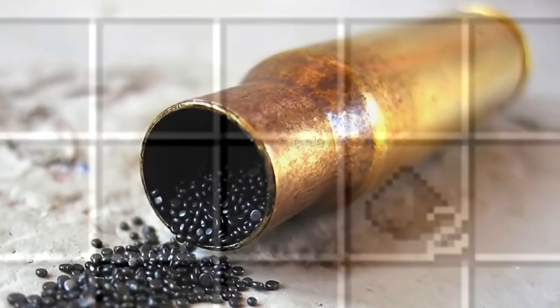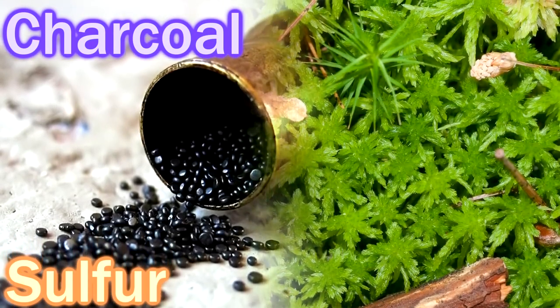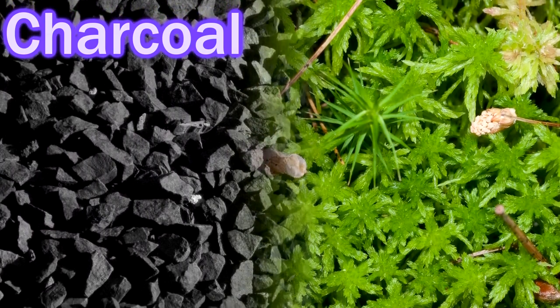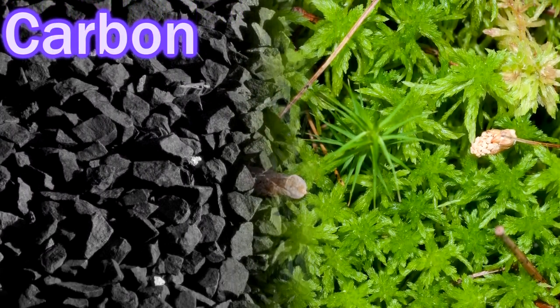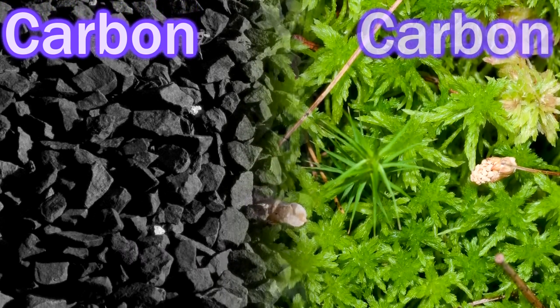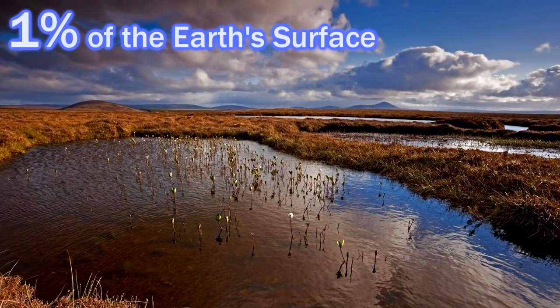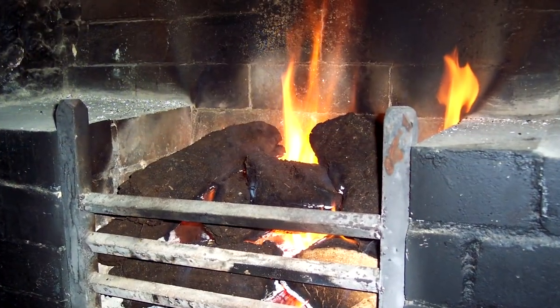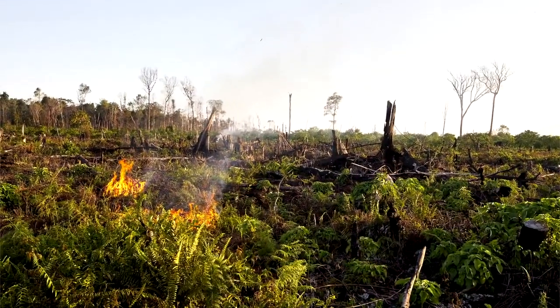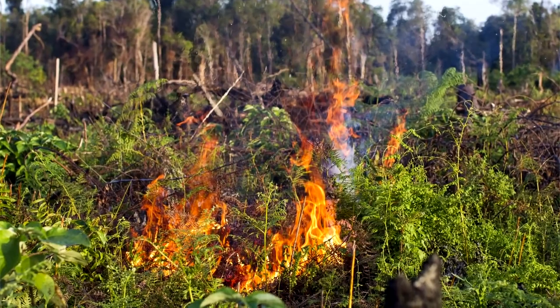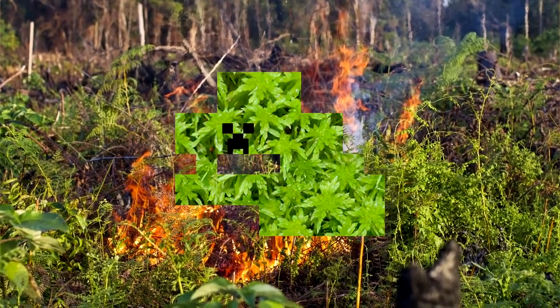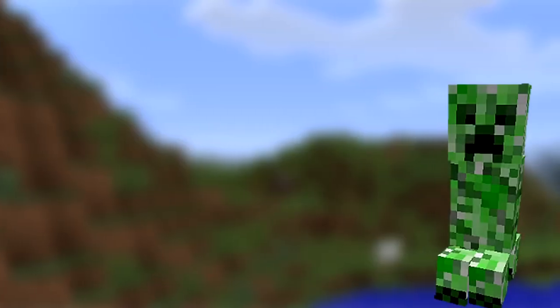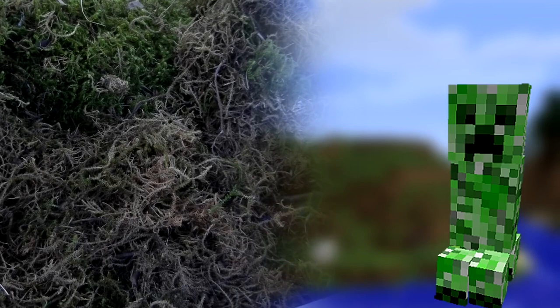Additionally, creepers drop a lot of gunpowder. Gunpowder is partly made from charcoal and sulfur. During the formation of peat, a type of sulfur known as coal sulfur is created. One half of our formula. Charcoal, meanwhile, is really just a source of fuel. That's a lump of pure carbon mixed with dried ashes of plants and animals. Peat is actually one of the world's biggest storehouses of carbon. Consider this: bogs of peat cover 1% of the Earth's surface but contain 30% of its carbon. It's incredible. So much carbon, in fact, that peat has been used as a key fuel source around the world and has also been known to spontaneously erupt in flames. A plant that spontaneously combusts. No joke! Even the texture of a creeper matches moss. Minecraft creator Notch himself described creepers as having a texture similar to that of dried leaves. So very clearly, if a creeper is indeed made of dry peat, it would match not only some of the core chemical components of gunpowder but also match the texture that Notch was describing.